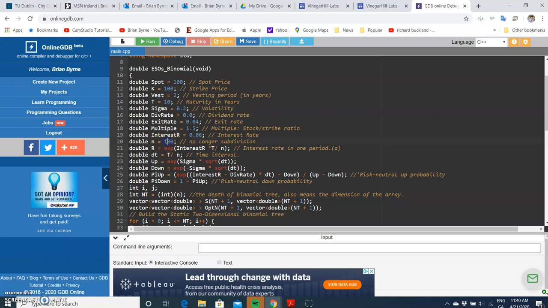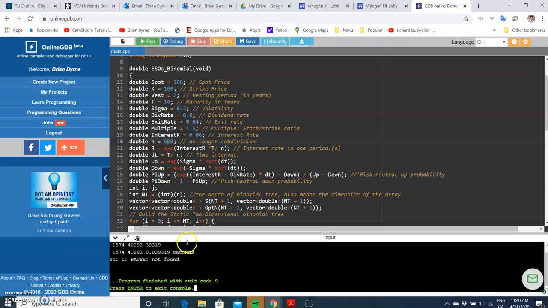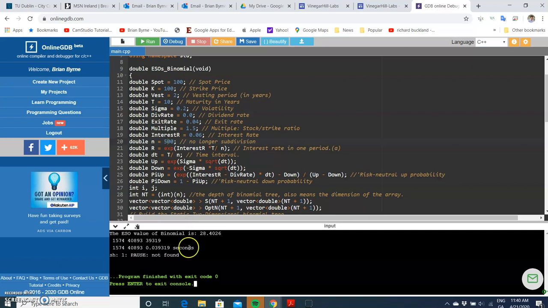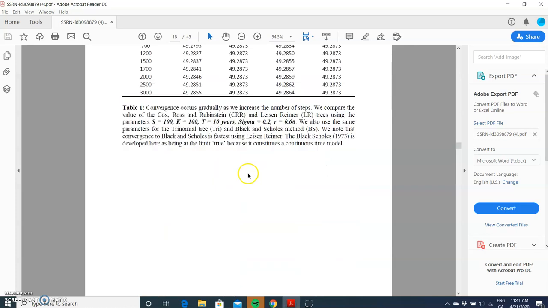Now we could raise that to 500. And let's run, and we can have a look at our output, and we get 2840.26, and it took 0.039 CPU seconds.